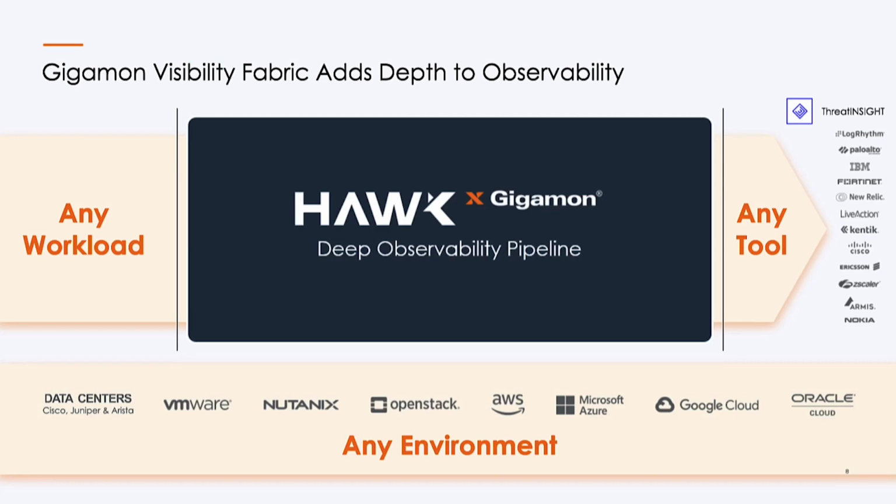The approach that we take is we add what we call deep observability to the networking world. So taking the characteristics I just described, we have the ability to apply those to any workload and to visualize all of the traffic that those workloads are generating, to understand what tools they need to go to, and then to send the information through to those tools in the most appropriate format. So that means optimizing the traffic for those tools. So the tools are only seeing relevant traffic. They're not seeing duplicated traffic. If they can handle metadata, we're actually taking the data to the metadata level and only sending them what they need to see. So that's a critical part of what we believe a modern fabric needs to do in response to these evolving challenges.